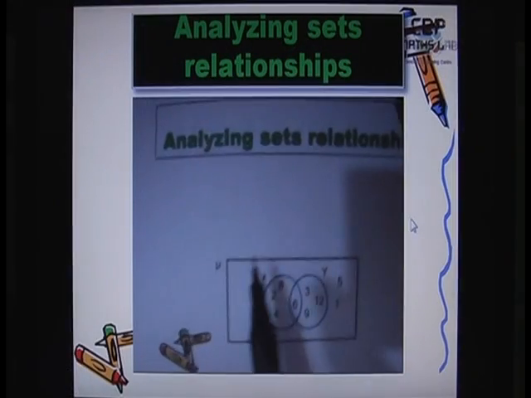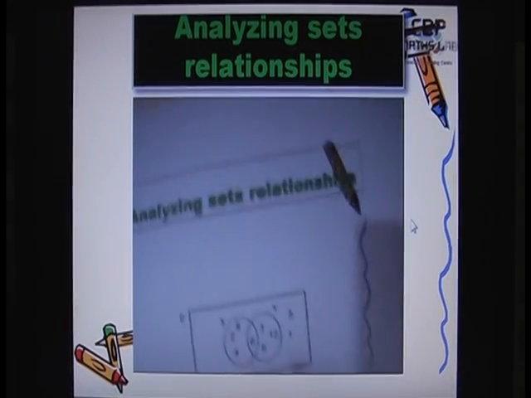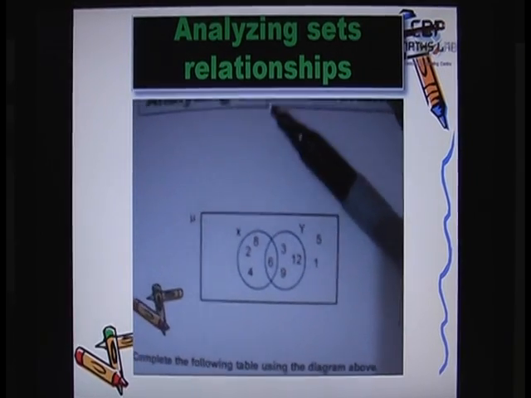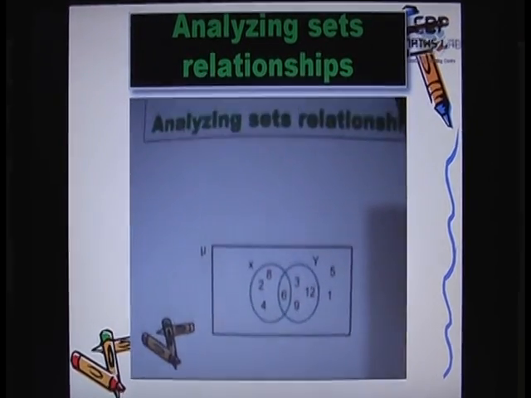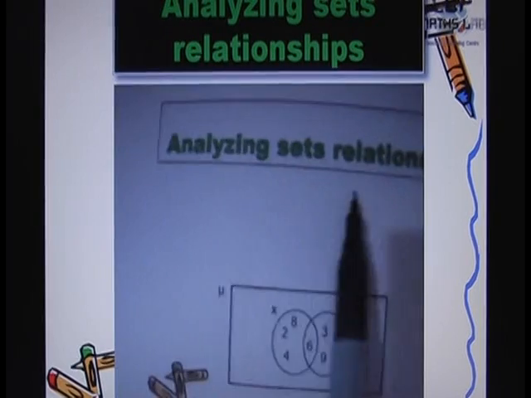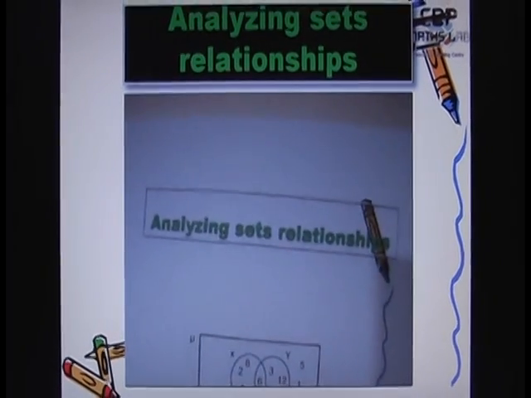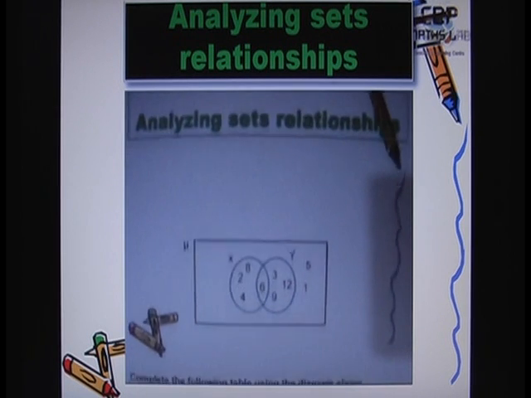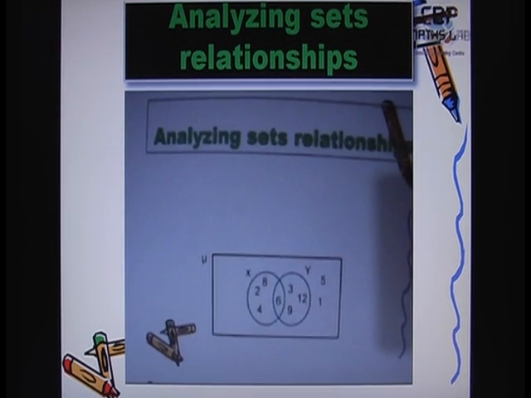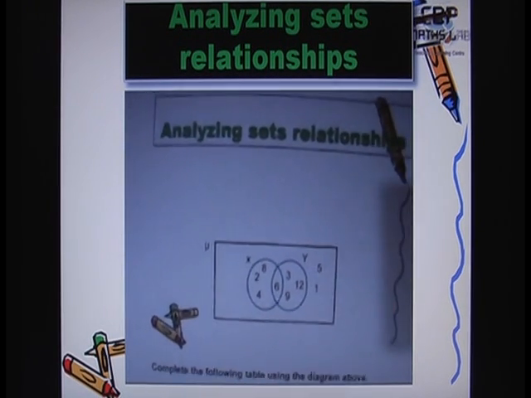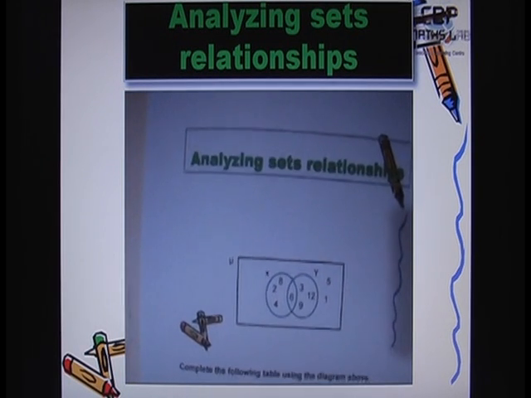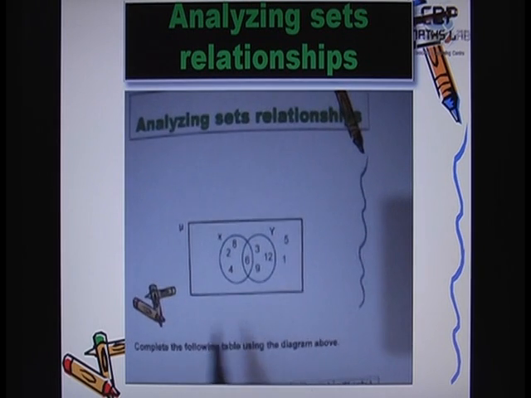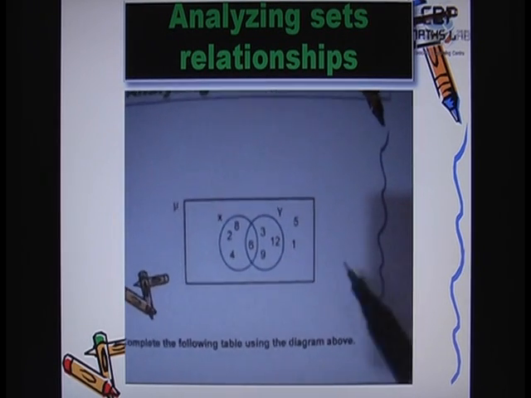Okay, now my good friend, you are going to take this worksheet, which is supposed to be a part of your handout that you have received. Now we're going to be looking at analyzing the set relationship. But what I want you to do now is to actually complete this worksheet first before I show you how to. So pause your video now and do this. Okay, very good. Let's see if you and I have the same answers.